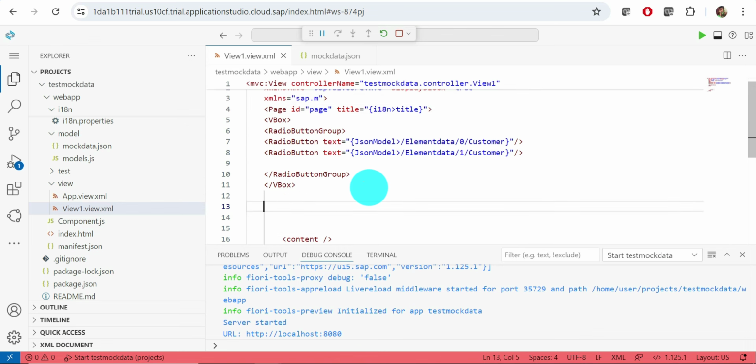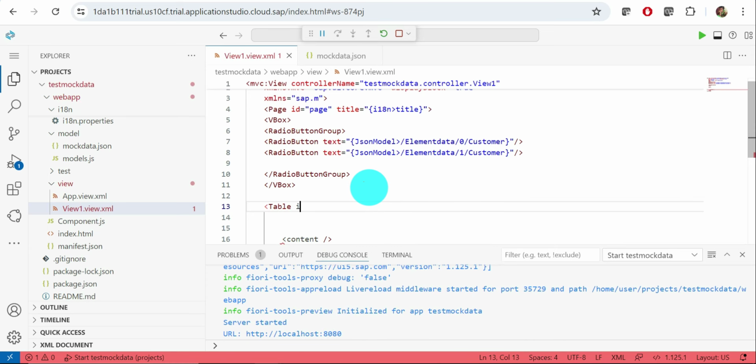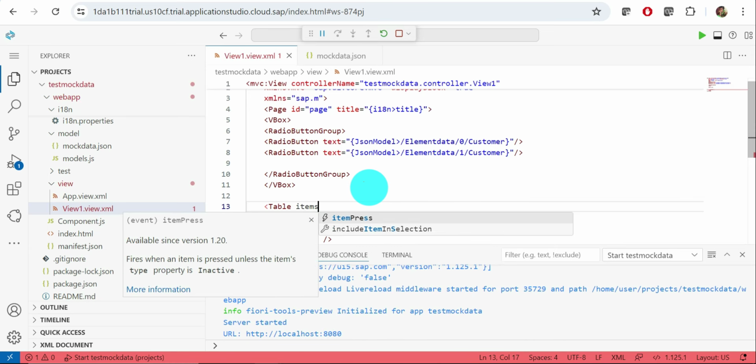And let's see how that is defined, because the table doesn't need array information. So the table property, table and items.